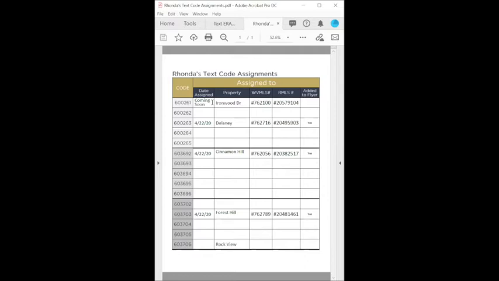And a custom text code is not assigned until a property goes live. So that is something that you have to wait for until after the listing goes live, and it will be within 24 hours. It could be a couple hours, and it could be up to 24 hours before that is actually there. So I'm going to go back to my Google screen.